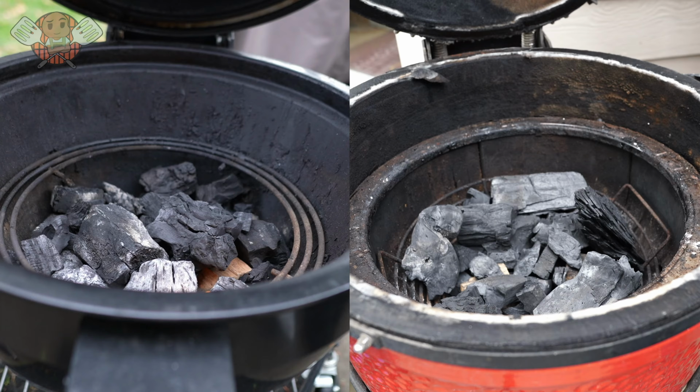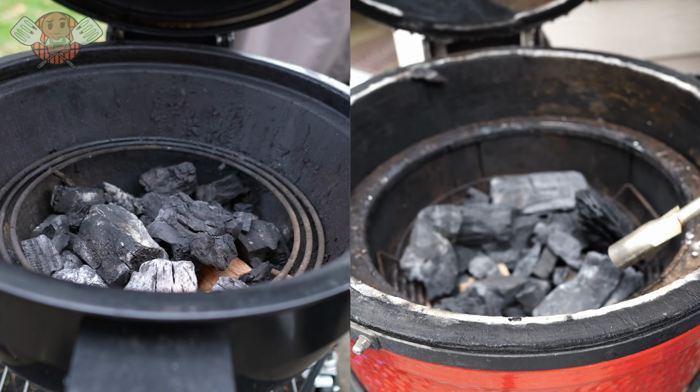I'm confident that I'll get enough smoke flavor from the coals and these pecan chunks, but I do want to cook it at a little bit higher temperature than maybe I normally would with other meats in terms of smoking, because it doesn't take much to get a good smoke flavor on poultry, and the higher heat will help make that skin less rubbery than if you smoke it at traditional smoking temperatures, say 225 to 275. So that's the objective.